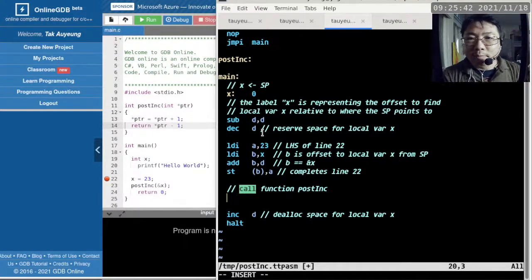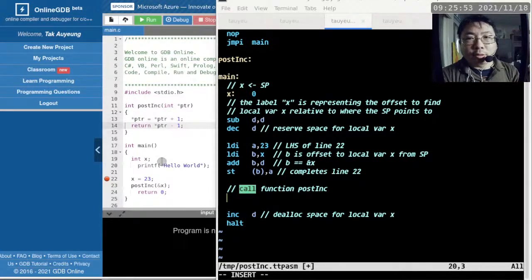So now we have to pass the parameter first. Remember, if you have parameters, we have to push the parameter. I should say argument. Sorry. So if you have arguments when you're calling a subroutine, the arguments need to be pushed on the stack in reverse order. When I say reversed order, I mean the last argument has to be pushed first, which also means the first argument has to be pushed last. But in this case, it does not matter because we only got one argument. So there's no such thing as, oh, which one is first and which one is last? Well, it's both, right? The first one is the last one.